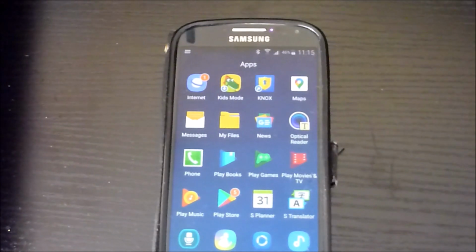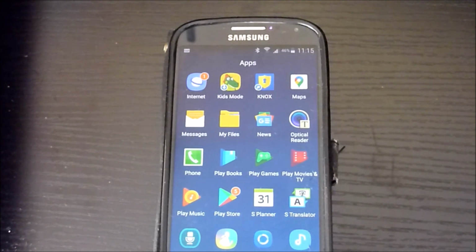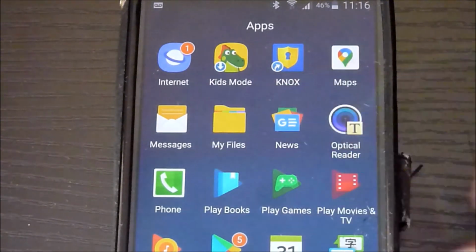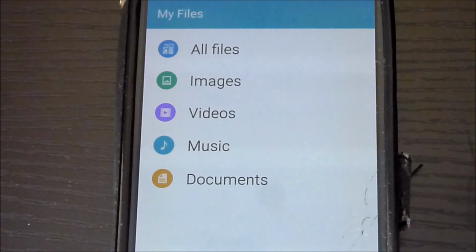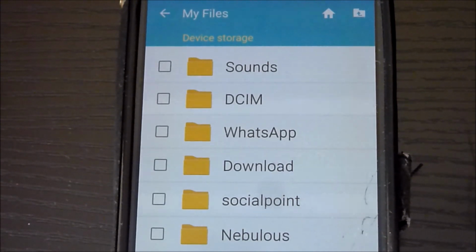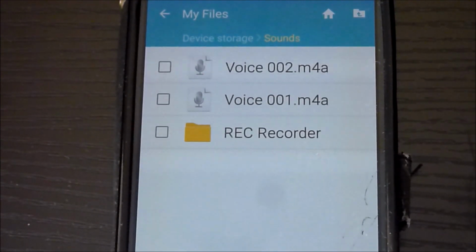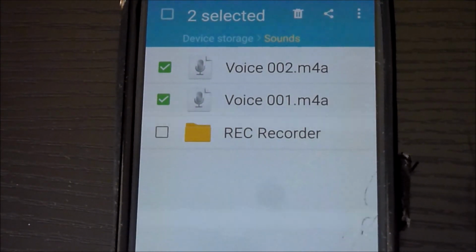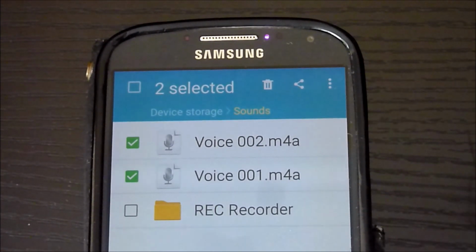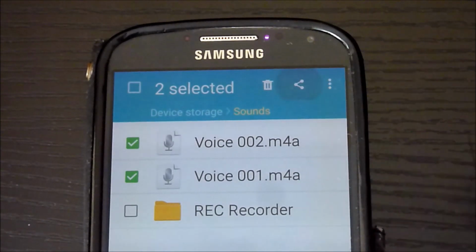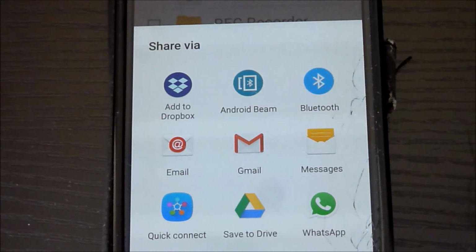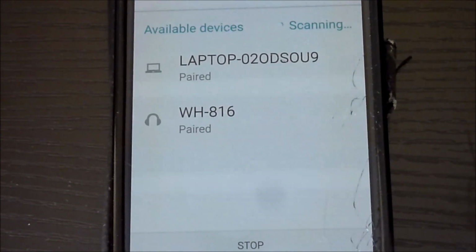Step three, so go back to your mobile and go into files and open the folder where the data is saved. I'm going to transfer audio which I recorded, actually it's the voiceover for this video. So I'm going to go into files folder, all files, sound folder, and click on the boxes either side of the audio, and click on the share symbol, which has three dots connected by two lines. And we now need to tell the device to share the files via Bluetooth. So click on the Bluetooth option and click on laptop, as that is where we want it to be transferred to.